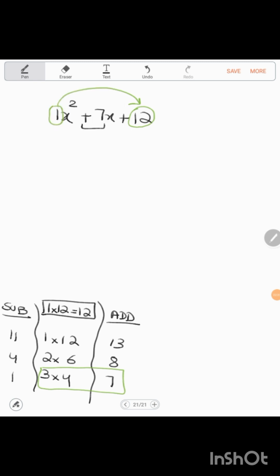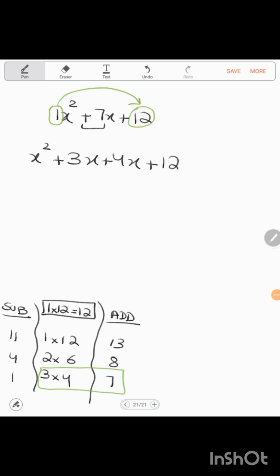So this is how you are going to break up the middle term into two factors. At the start of the video, I told you what factorization is: you split the number into multiple units, into smaller numbers. So x square is going to come as it is. Now you break up the plus 7x into positive 3x plus positive 4x plus 12.